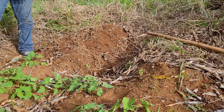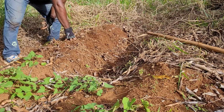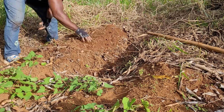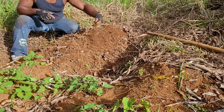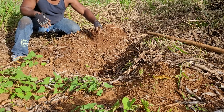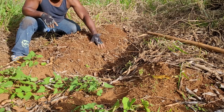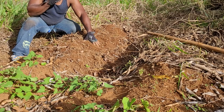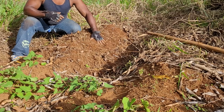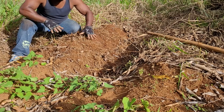Now, the reason this works so well is because we are going to do something called mulching. Now, as this dirt stands right here, you can imagine that when the sun beats down on this exposed dirt, even if it rained just a few minutes ago, all the moisture from this dirt here is going to evaporate. So we are going to do two things. We are going to fertilize it, and we are going to do something to keep the moisture in the soil. And those two things are done with one thing, and it's called mulch. Let me demonstrate.